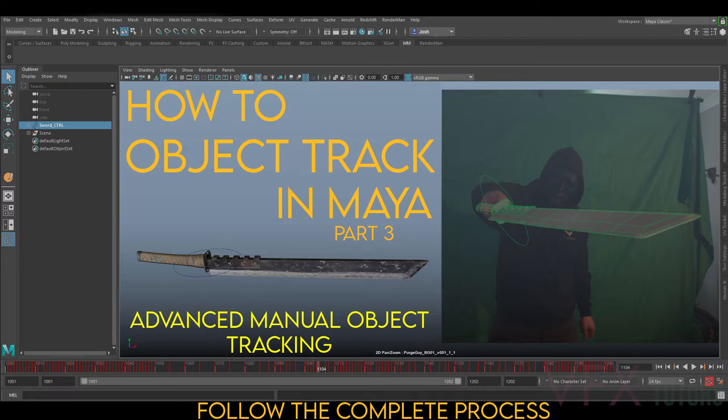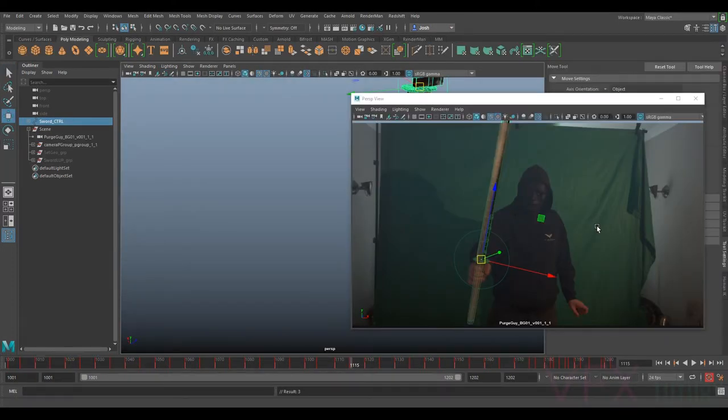So far, we've done our first initial key poses. Then in the next one, we did our in-between key poses to get better refinement. So now we're going to go through and refine the whole sword track, and we're going to try and get it as tight as possible.